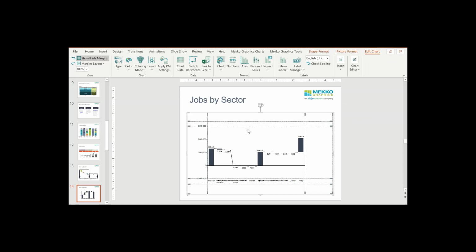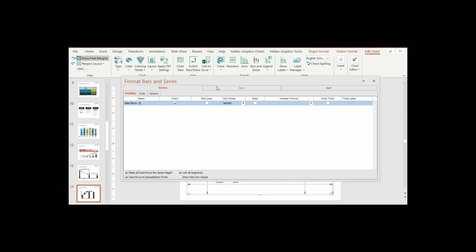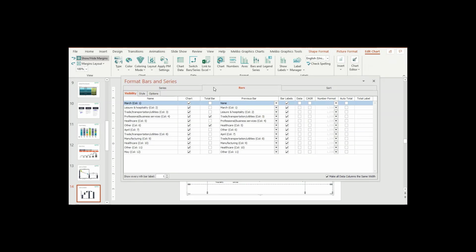And you can immediately notice that things are not how I want them to appear on the chart. So go to Bars and Series. Click on the Bars tab. So first I'm going to decide which bars are total bars. So the first bars are always a total bar, but I want the month bars, so in this case April and May, to be the only other total bars on the chart.